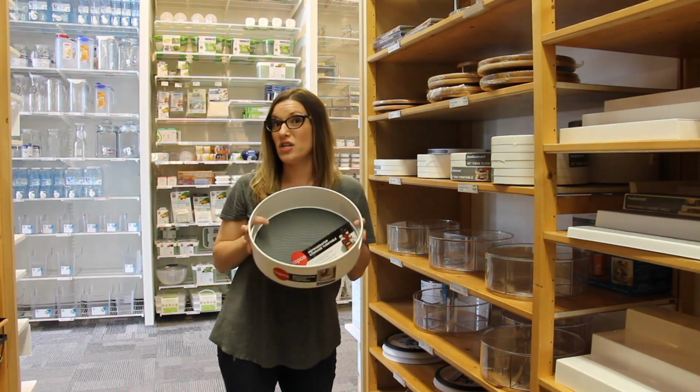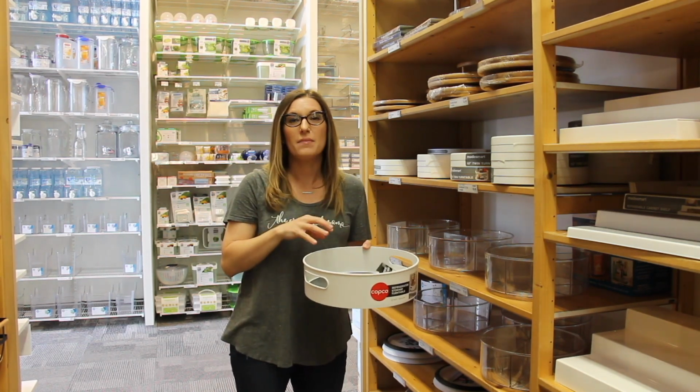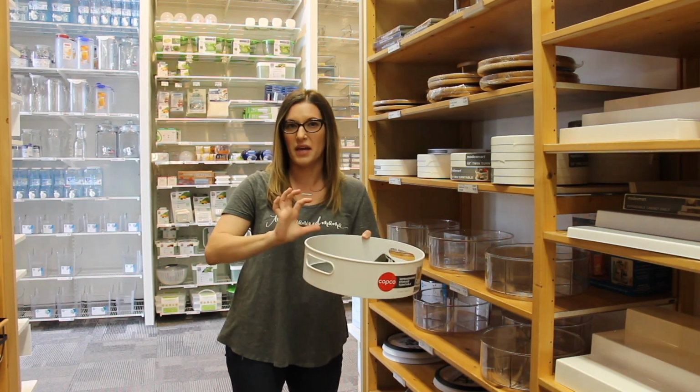Now, this has been one of my new favorites, the turntable with the lip. I really like it because then you aren't pulling things off and things aren't falling down because of the lip.